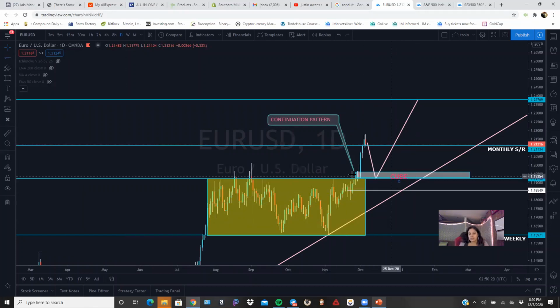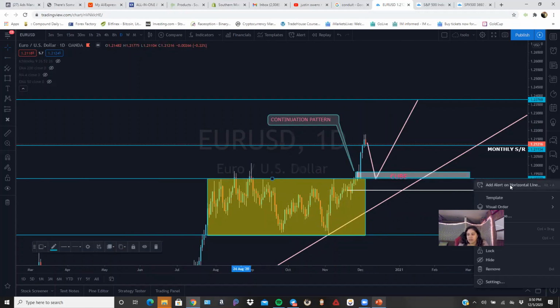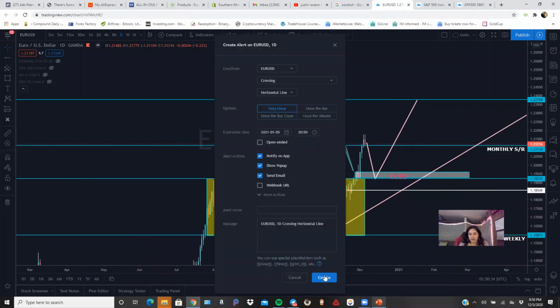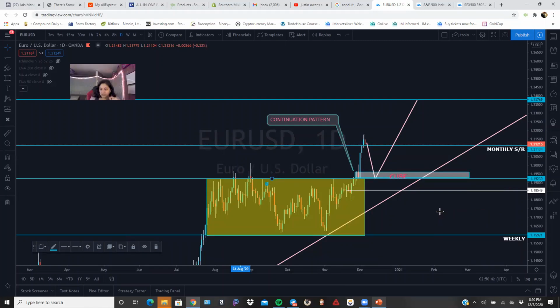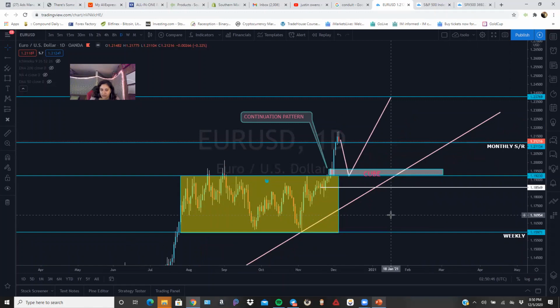All right. I'm going to send an alert for myself. If y'all don't know how to set an alert, you just right click on the line, the support and resistance, press add alert. It's going to be there. Me personally, I have TradingView Pro, so I can put multiple alerts, but if you don't have it, I think you can only put one, but you can still put one, family. So don't let that stop you from putting an alert. You got to just be ready all the time, right? Because the alert's going to pop up on your phone. You're going to get an email. It's going to pop up on your laptop. This is how you stay ready so you're not staring at the screen, all right?